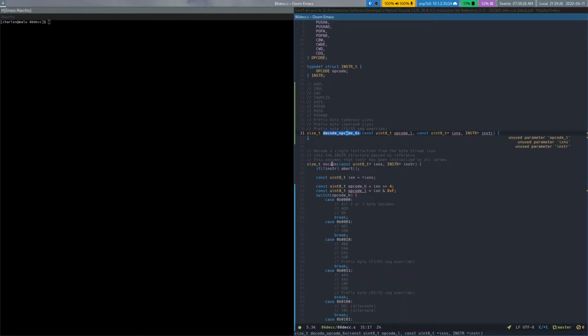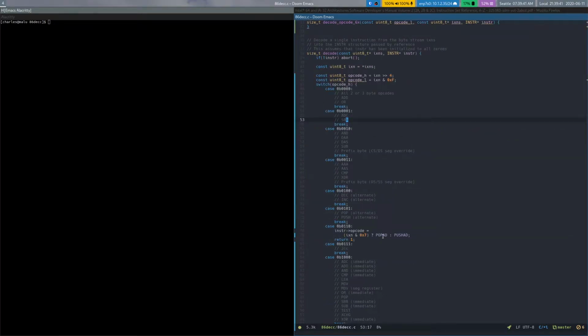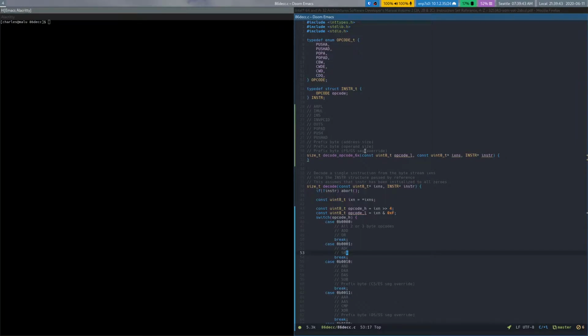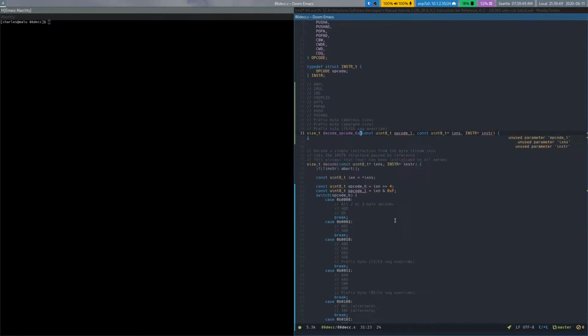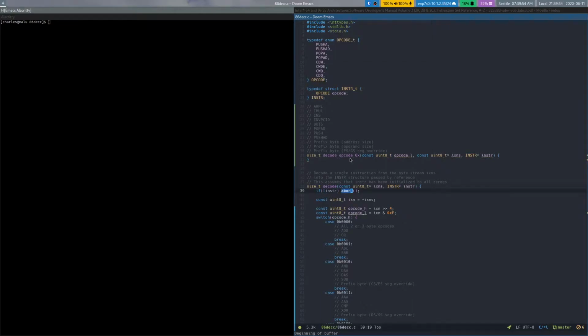So realistically, the decode function will, when we get to prefix bytes, have to parse out the prefix bytes first. Once it has figured all of those out, then we'll go into the opcode switch and call into one of these opcode decoder functions to finish the work. Because right now I'm just going to move this bit into here because it's more for organizational purposes than anything related to control flow.